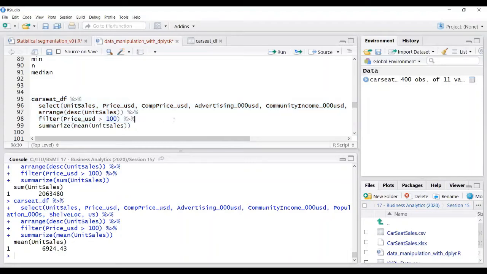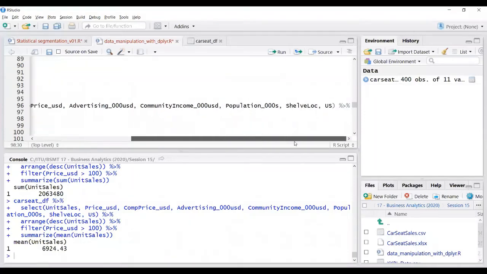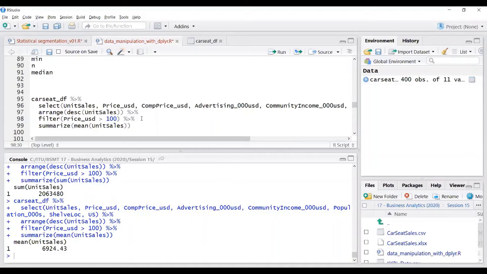Now let's say we want to look at this. This is of course useful in one sense, लेकिन हम इसको और थोड़ा सा इसमें ग्रुपिंग अप्लाई कर सकते हैं to extract more information out of it. So for example, we can see how are the sales varying when we are outside the US or inside the US, or when the shelf location is bad, medium, and good. Now, in order to do that inside this filtered aggregated data, I'll have to group these variables first before I can apply any summarize function like this.